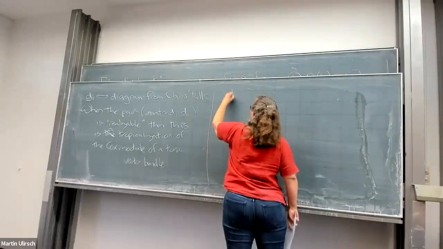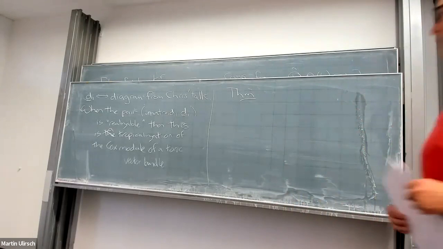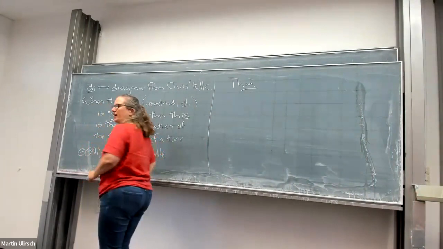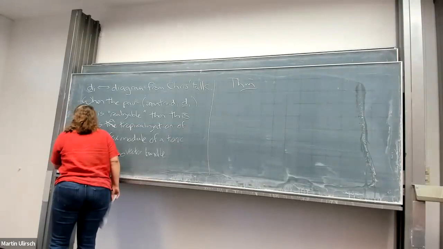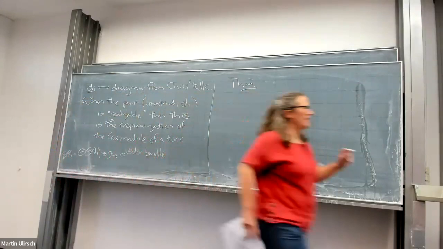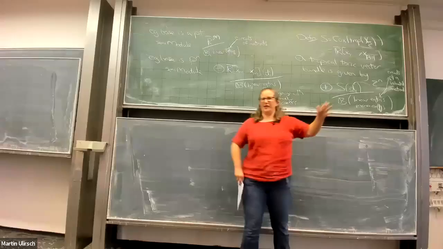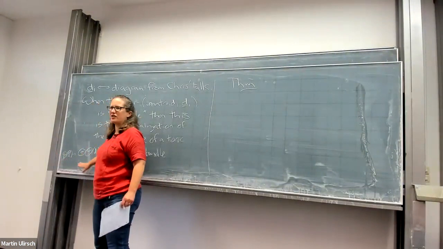You might have said this, but I'm just trying to make sure: you get a vector bundle, you're presenting it as a quotient of a sum of line bundles by more sums of line bundles, and you remember the map between the sums of line bundles? All I'm doing at the moment is saying I've got my DI. I'm only worried about this half for now. I've been saying presentation, but I should really say generating set. It's really the equivalent of choosing a generating set, so I don't really need this piece. I'm particularly interested in this piece.